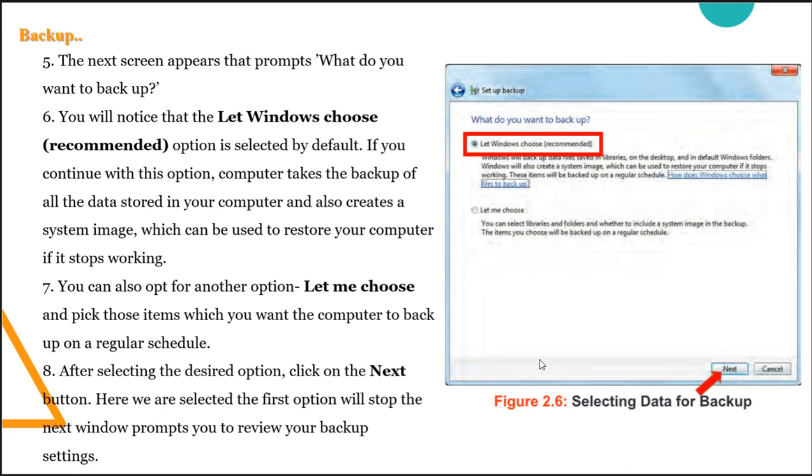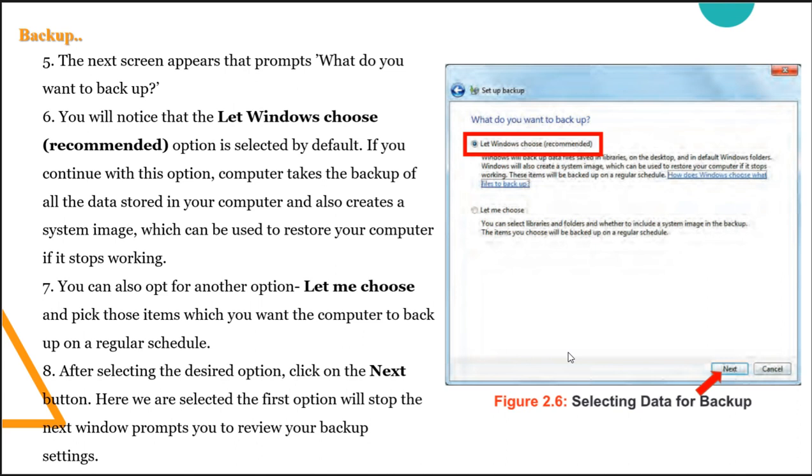If you continue with this option, the computer takes the backup of all the data stored in your computer and also creates a system image which can be used to restore your computer if it stops working. You can also opt for another option, let me choose, and pick those items which you want the computer to back up on a regular schedule. After selecting the desired option, click on the next button.